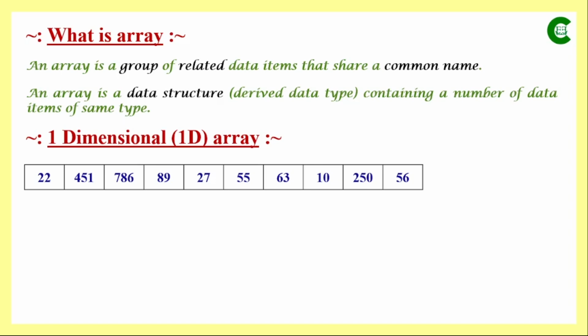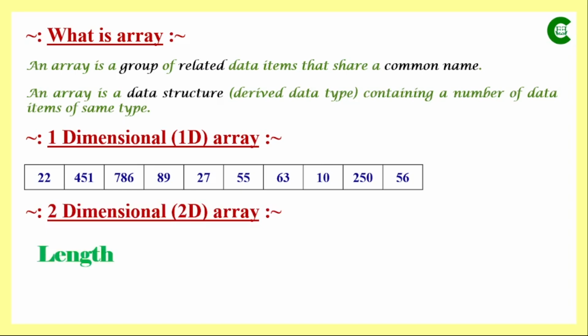In today's class, we will be learning about 2D array. So 2D means two dimensions. That means it will have length as well as breadth. So that means we can visualize a 2D array as multiple rows and multiple columns. That means we can visualize it as a table of data or table of values.